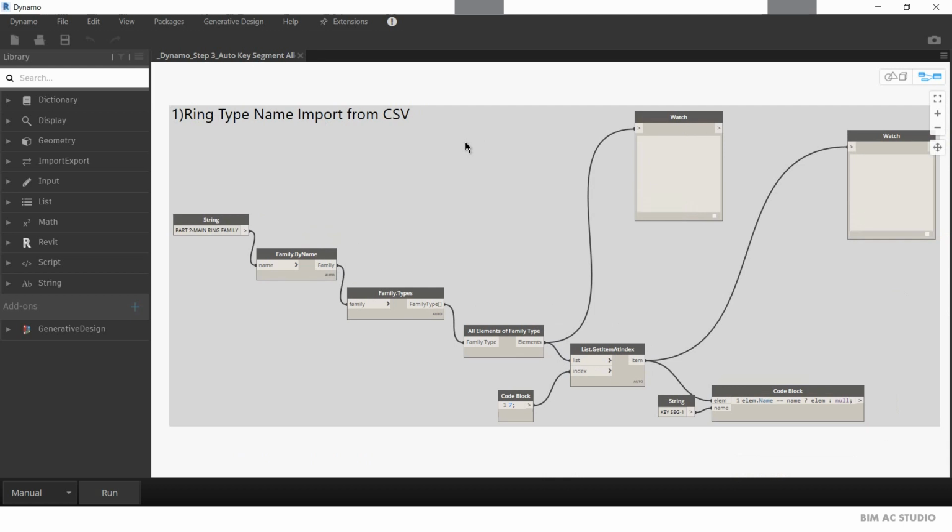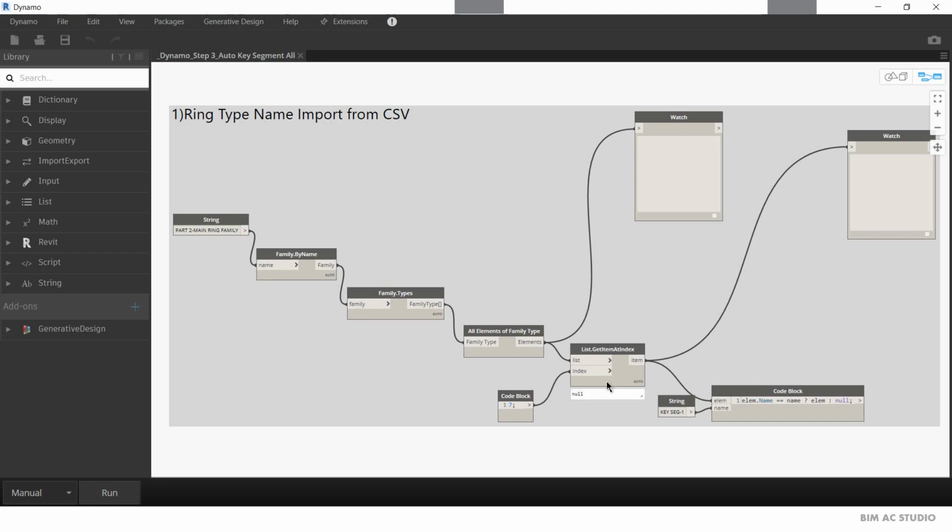In the previous part 2, we already added ring number 1 to ring number 200 at the shared parameter custom test underscore BIMAC. We already added the ring number, and right now we are extracting this data in this Dynamo script.